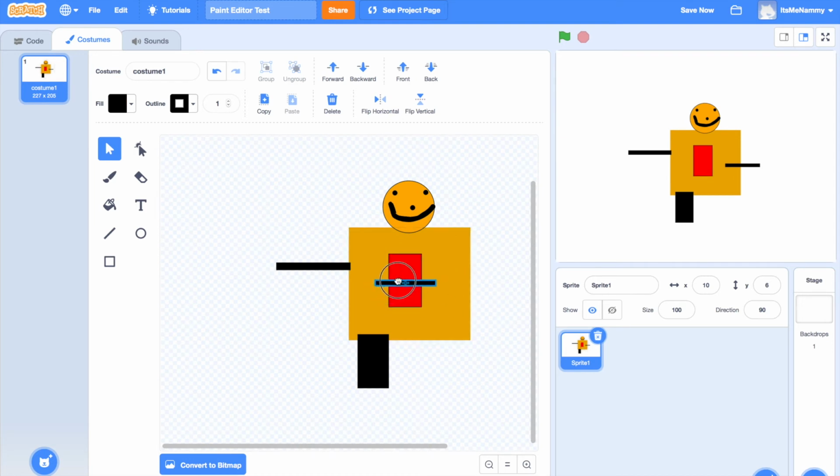So basically what this means is back brings your box to the lowest area possible, and backward goes below a single box or layer, as they call it in Scratch. Now forward and front, I think you guys can understand that now. If you have something in the back, you can bring it back to the front by clicking on front. As you can see, it's back on the top again. And whenever you click on backward and something goes behind a single layer, you click on forward to bring that back up again. So that's basically very simple.